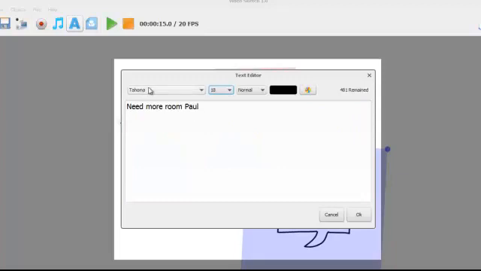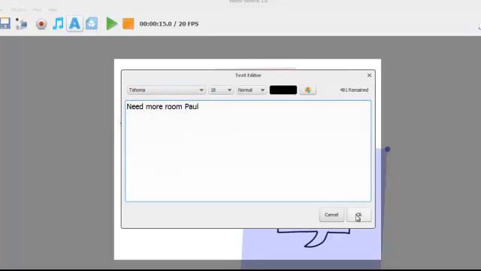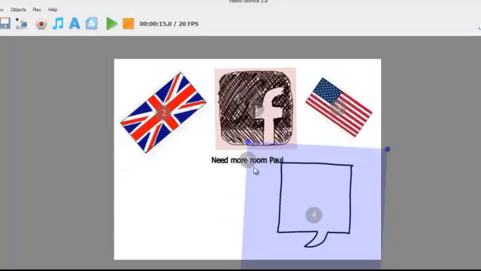Okay. So you can change the text or whatever you want as well. Every single font is in there. Same with the colours, whatever colours you want to do. We'll just leave it like that for now. So double click, and I'm going to move that over there so it fits in nicely. Need more room, Paul. So we're going to fix the camera and then just watch how we play everything together.